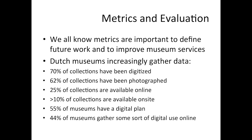You have to remember actually on that 70% collections are digitized. Not everybody wants to digitize everything. There's, for instance, the Natural History Museum that have drawers and drawers and drawers of little stones. Not everything needs to be digitized. Or the Money Museum that have drawers of coins. Not all coins are very nice. Some of them are glued together, and they're not very nice to photograph. So not everything needs to be digitized. But so that 70% is pretty high.